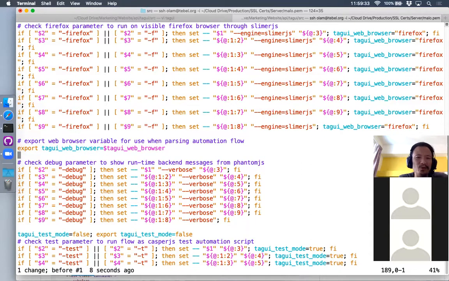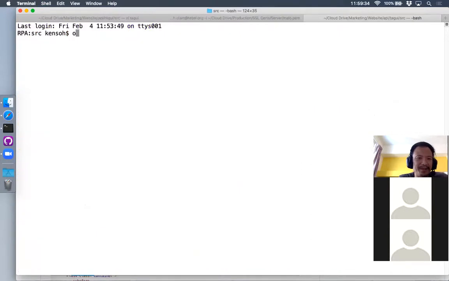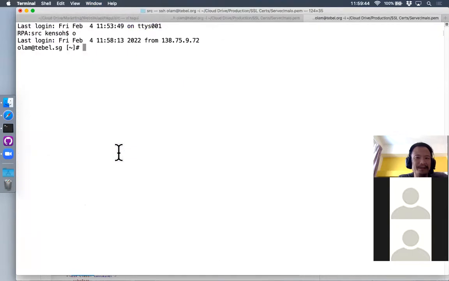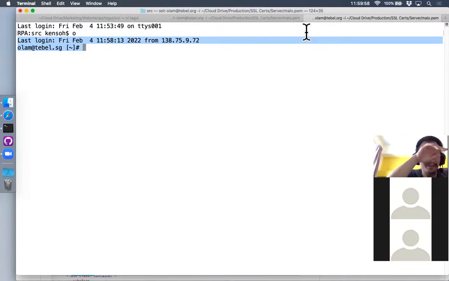So the overhead of typing an old command to go to the web server versus editing locally is lesser. The overhead is not worth it. And my GitHub connection is from my desktop also. So if I need to commit code and I do it on the web server, later on I need to copy it locally to commit to GitHub. I didn't set it up to commit from my web server.